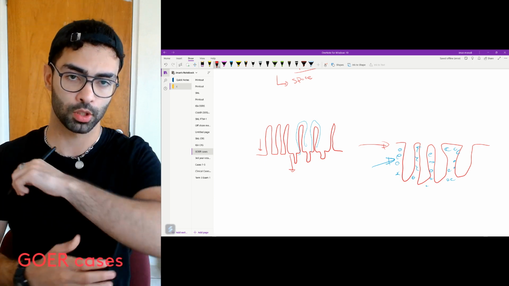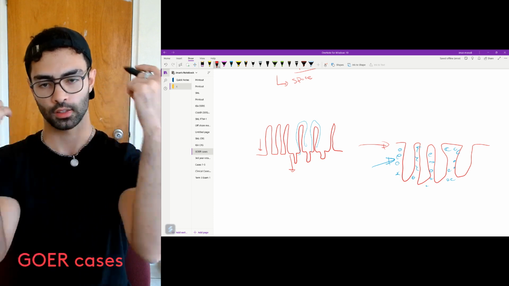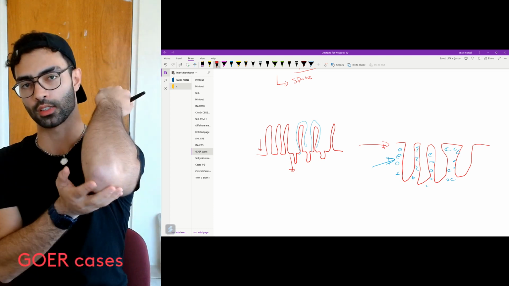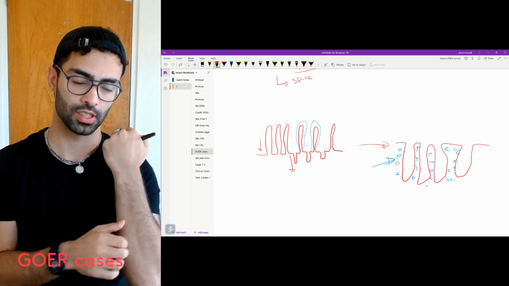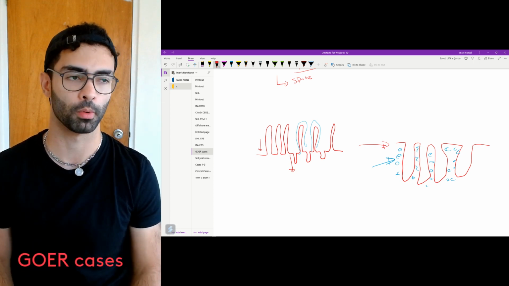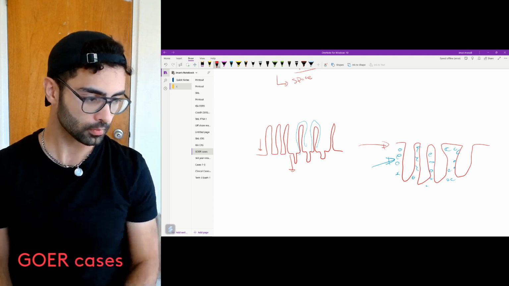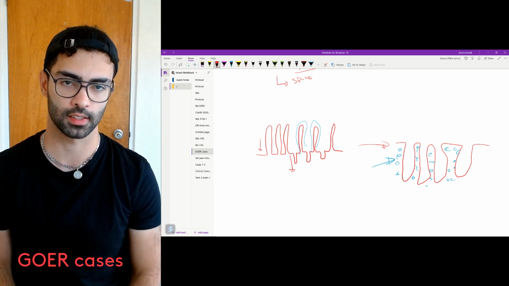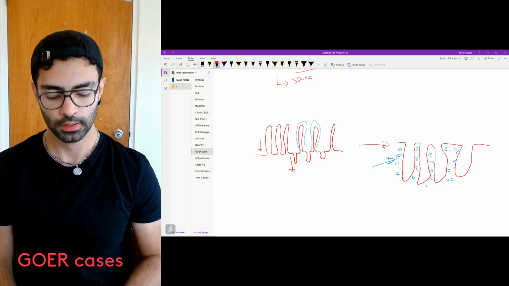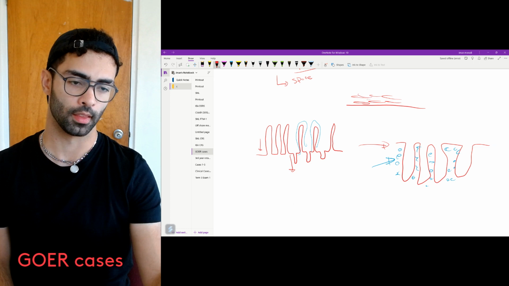So the rash is on the extensor surfaces, meaning these surfaces. These are the flexor surfaces, and these are the extensor surfaces, right? And it's really itchy. I've seen this in many MCQ questions, but for some reason not a lot of people know what it is or what it means. This is dermatitis herpetiformis, right? If you have your basement membrane here, your epidermis here, and then your lamina propria here, right?